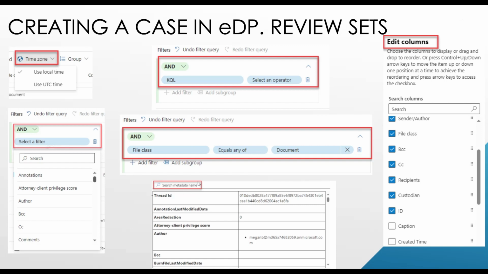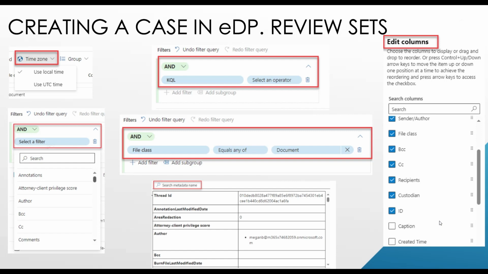And now you have this handy search box at the top. You simply just type in, and there is a web page from Microsoft on Microsoft Learn that gives you all of the metadata fields. You can simply just type in at the top and it will bring it back. Additionally, you've got the ability to edit some columns. So if you're seeing something that you were more interested in or wanted to have a bit of a deeper dive on, like the created time of something, again, there are many, many options in here for you to be able to use.